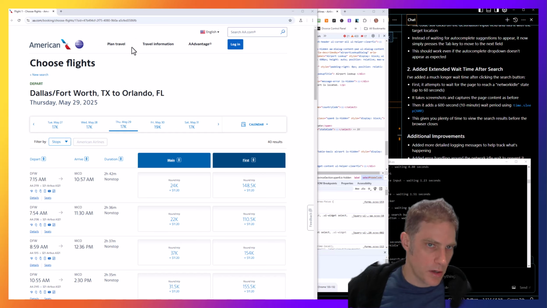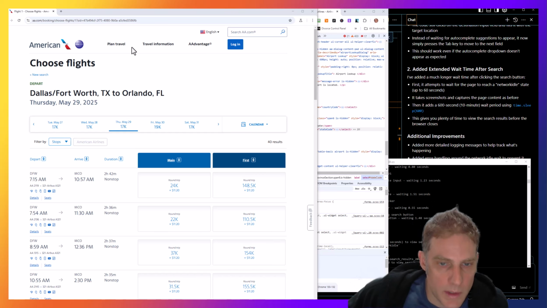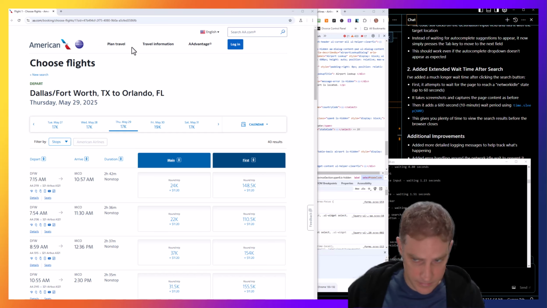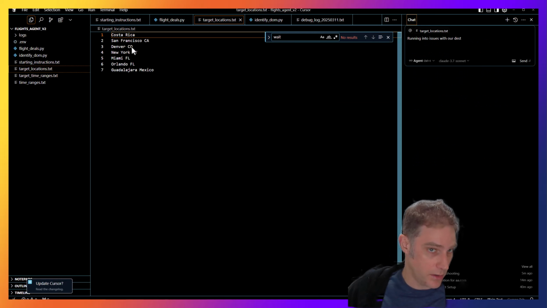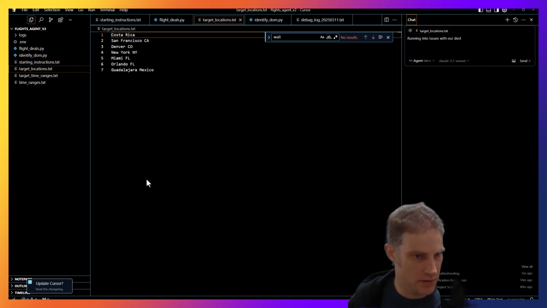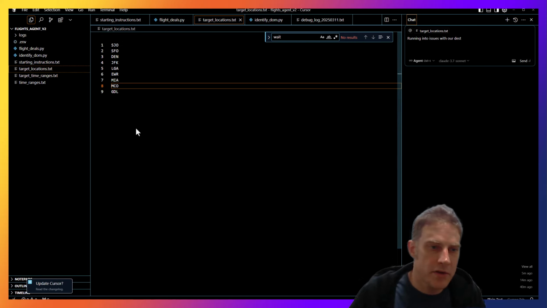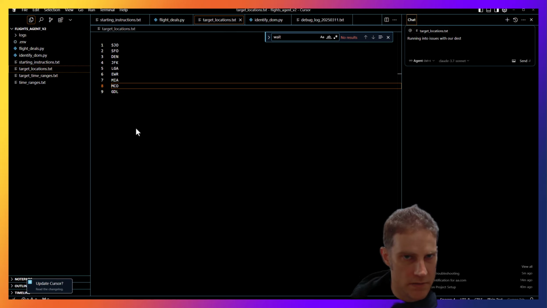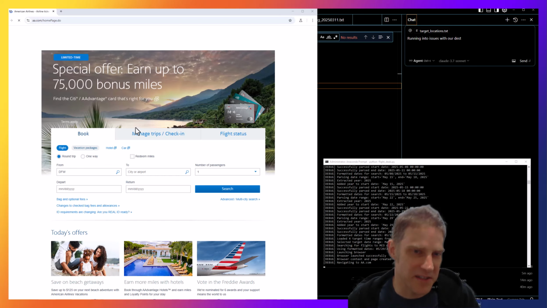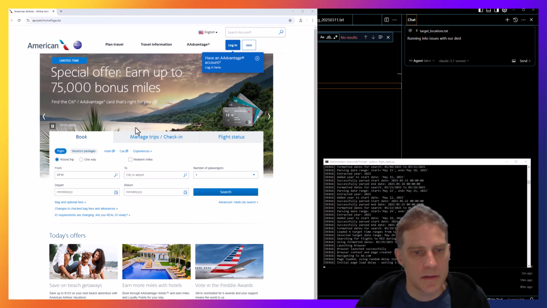airport code, then we can actually just put in the airport code. So we're going to switch things up a little bit. We're actually going to add AI here to convert it to the airport code. Actually, what we're going to do is we're just going to convert these into airport codes manually, to make this a little bit easier. The script might actually run just fine without any new edits. Now that I've made it just airport codes, and I used ChatGPT to create these, let's run this and see if it does it correctly.